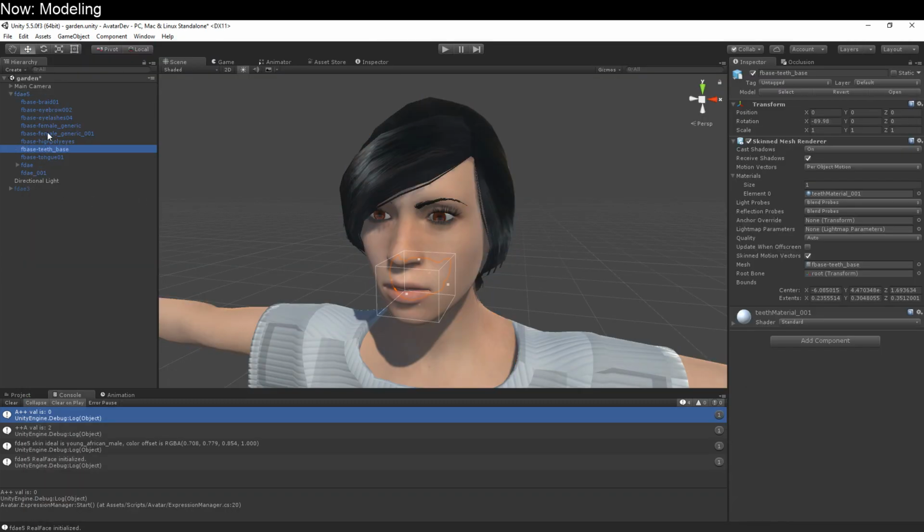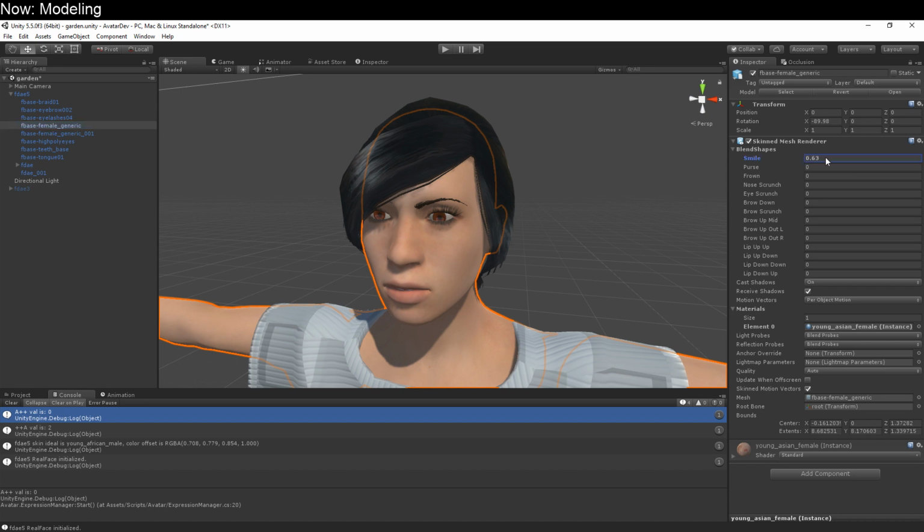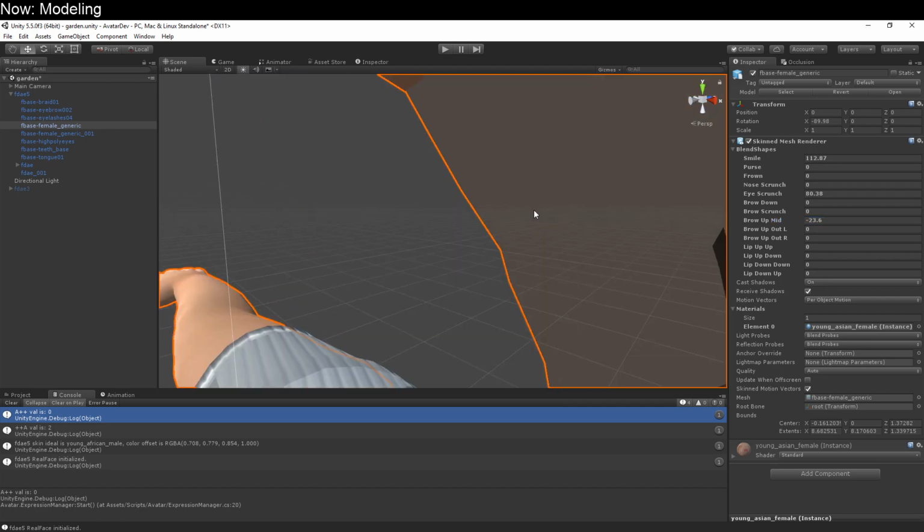So if we take a look at our generic face, let's go ahead and give a smile and an eye scrunch. Ooh, whoa, that... What? I don't know what happened there, but that was fascinating. Ooh, that's wrong. Looks like some of these blend shapes have been damaged.